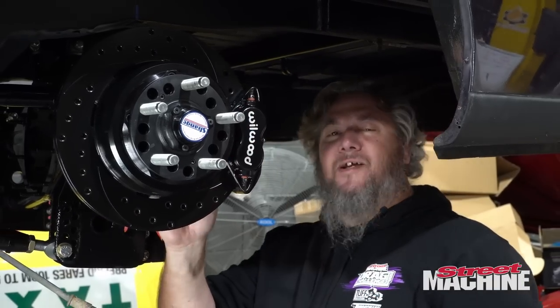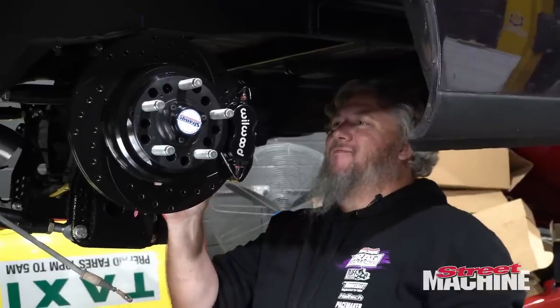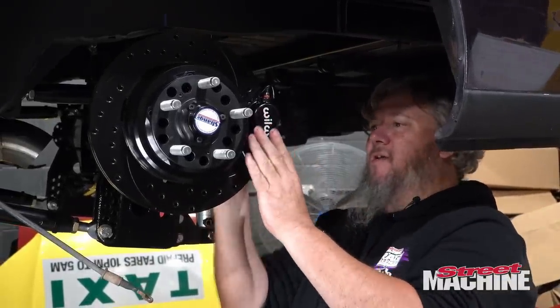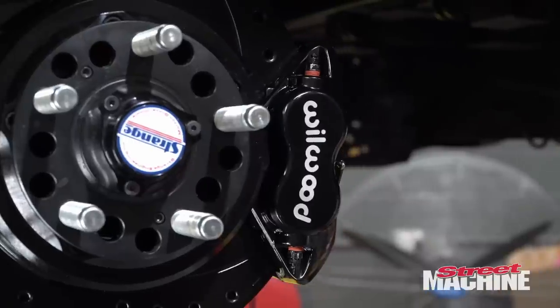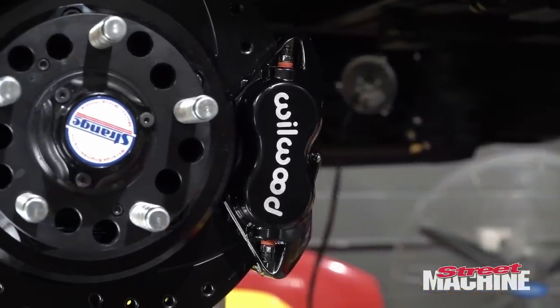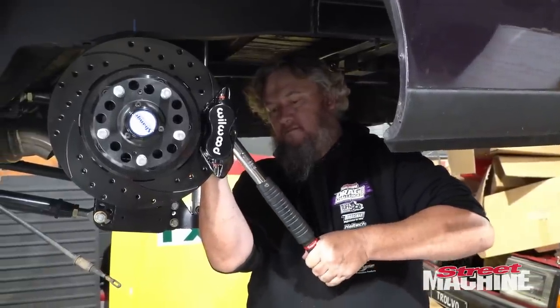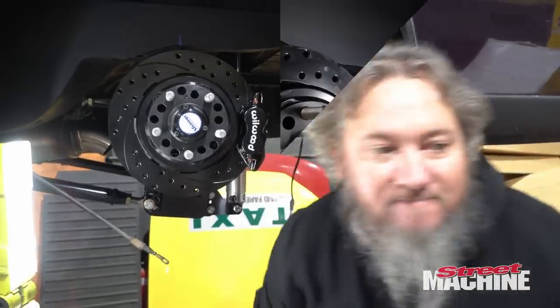Wow, it's like it was made for it or something. Everything fits together so nicely. It's awesome. Love it when parts fit. Yep, that's great. Right, time for the other side.